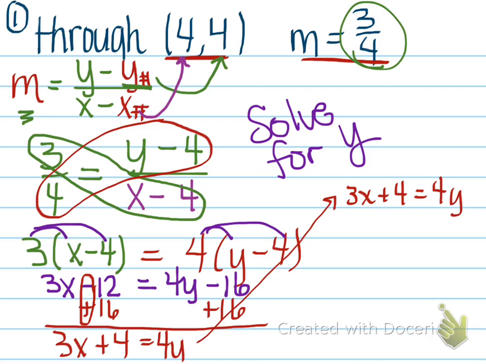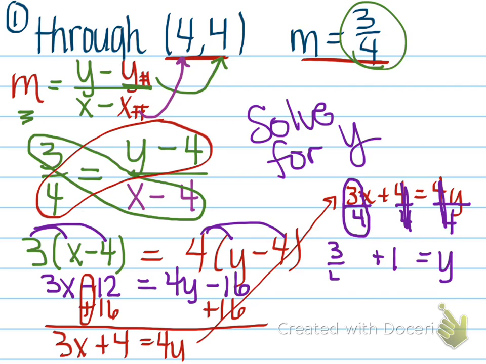All I did was copy it up there. And remember, I'm trying to get the y by itself, so the next thing I have to do is divide by 4. From the section on literal equations, we learned that you have to divide every part by 4. So these cancel each other out, and I'll have y by itself. Good. 4 over 4, well, that's the same as 1. And then here, I have a fraction that I can't reduce, so I'm going to write 3/4 x.